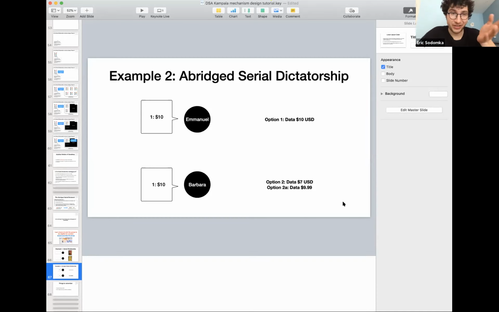It's not strategy proof. We have a clear example where, even though they both truthfully reported, it actually would have been in Emmanuel's best interest to misreport and say that he wanted a smaller amount. It's not strategy proof because one would lie just so they don't miss out. Good. That's great. Okay, great. So that is the example.